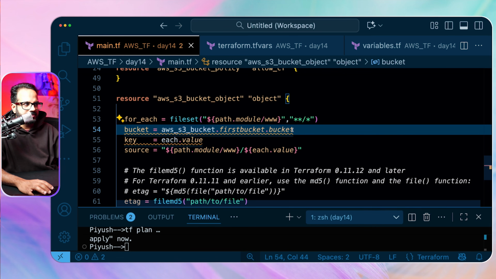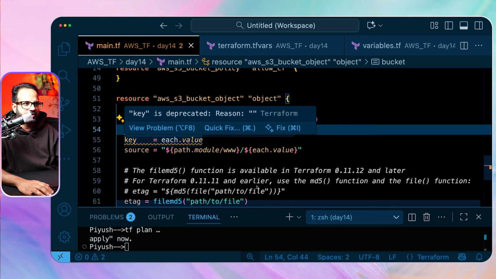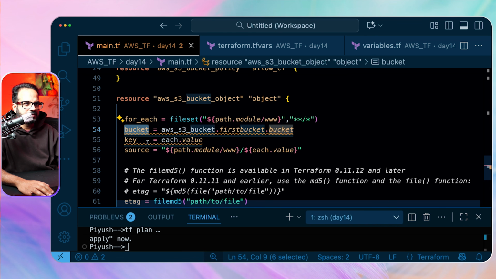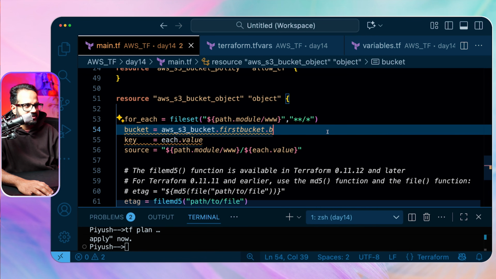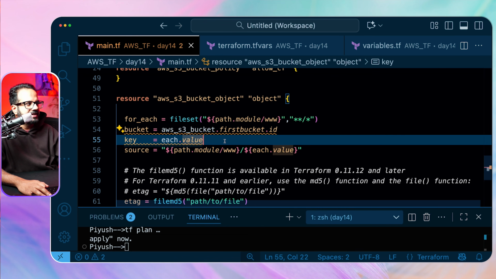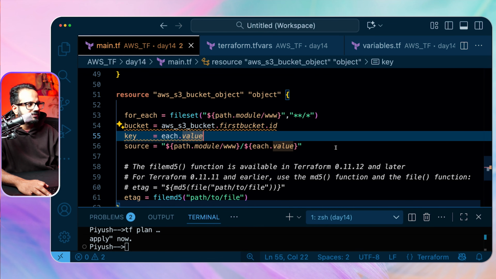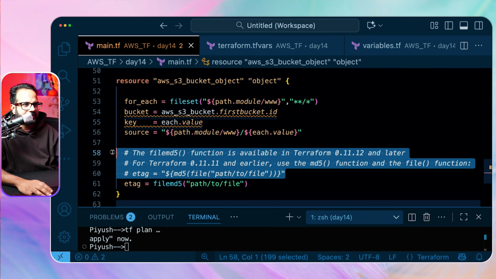So let's use bucket. Nope, still throwing the error. It is throwing the error for the key, not the value. Okay, we'll see about that. For now, let's just use the ID. Now we have key, which is each.value. We have source. Now we need etag. Okay, let me just remove this.